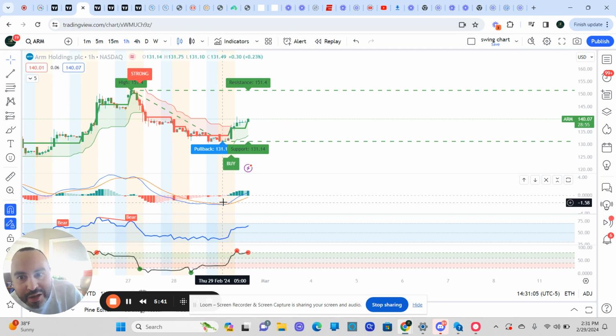We were able to play the bounce. So this morning, again, same thing. We're at support at 131, right? We have a MACD cross here, and we have our buy signal on the hourly. So we entered calls, and these calls did run up. They did run, if you look up here, this is where I got out, pretty much at the high here.